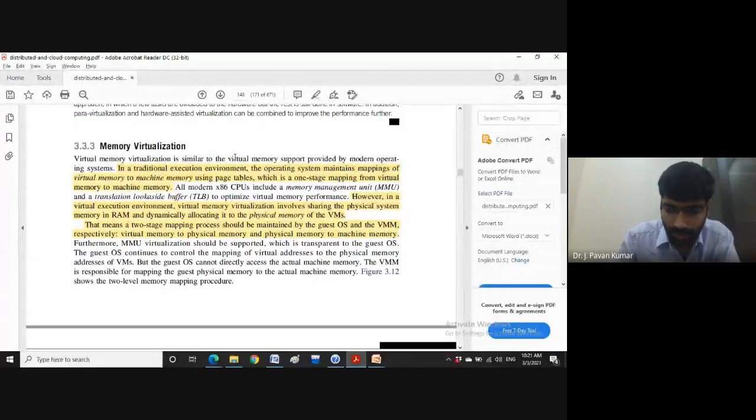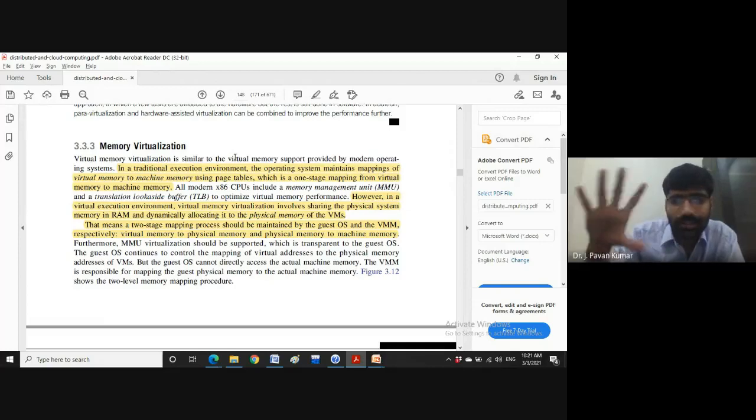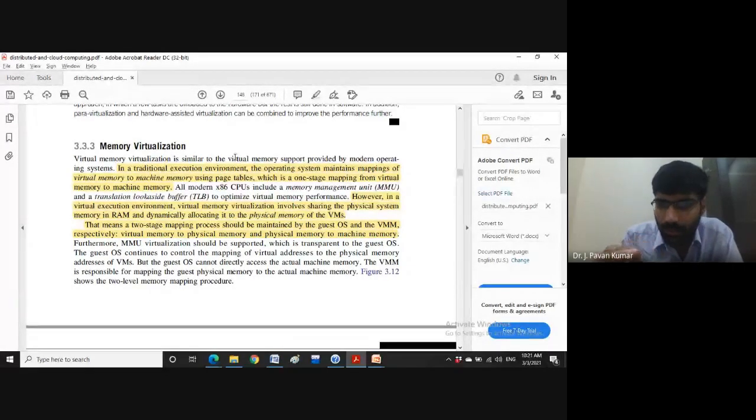But what the user will do is create memory addresses accordingly. That is, he will think that he is having large enough memory, so he will be giving the memory addresses in that way only. It's like, suppose only two digits are allowed for a roll number, then the maximum roll number we can give is 99.